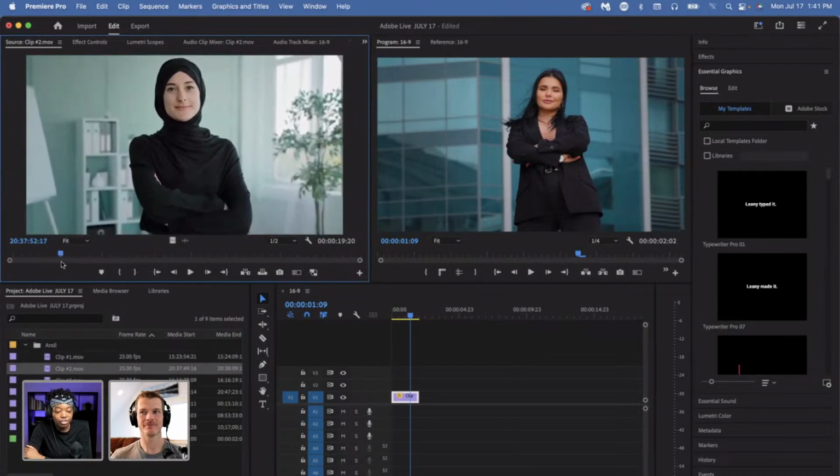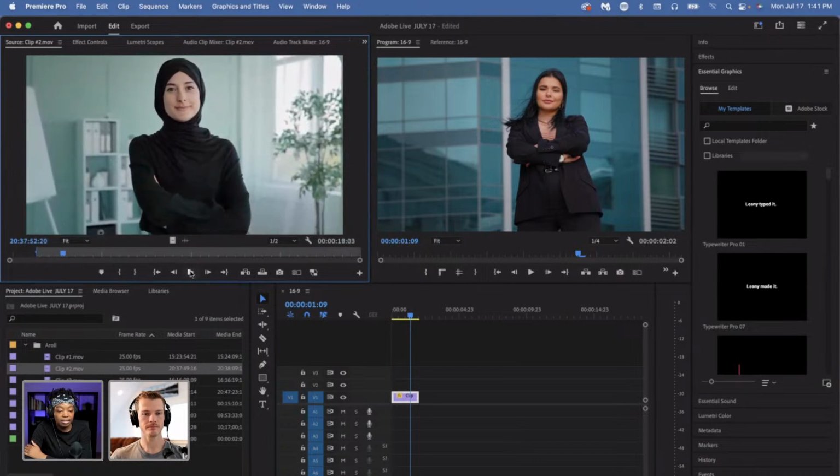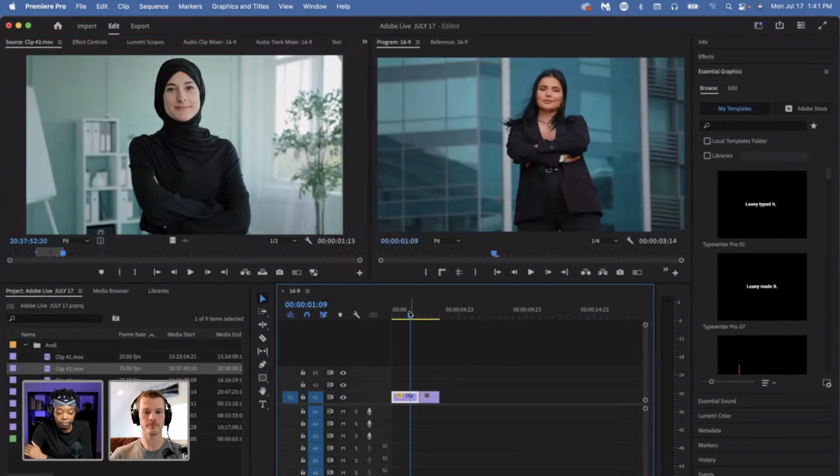Very similar pose. She's just a different woman, and she's in a different setting. So we're going to select that clip again. I double click on clip 2 so it shows up in my source window so I can play the video. I'm going to scrub through and see what part of the video I like and what I want to use in this edit. So I like this moment right here, right before she lifts her arms and folds them in front of her chest. I'm just going to play it again for 2 to 3 seconds. There we go. Mark out. So once again, you have the blue line in, blue line out, drag video only onto my timeline.